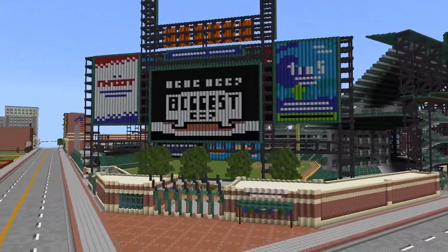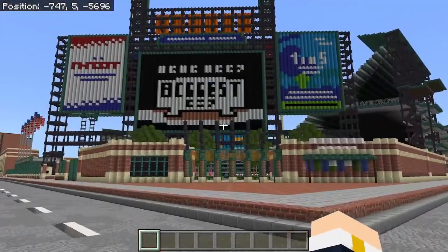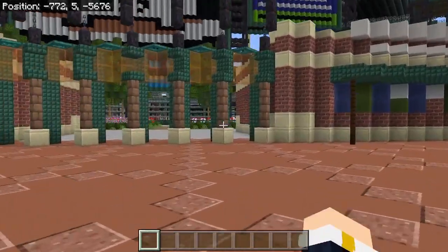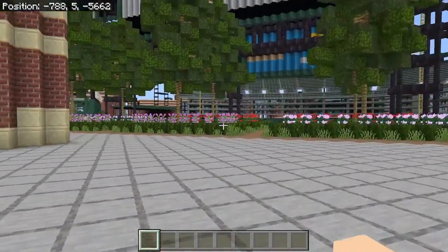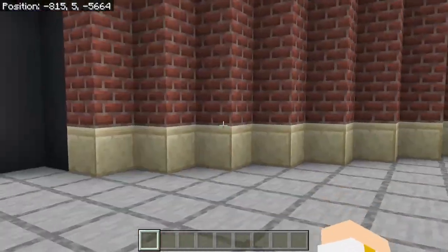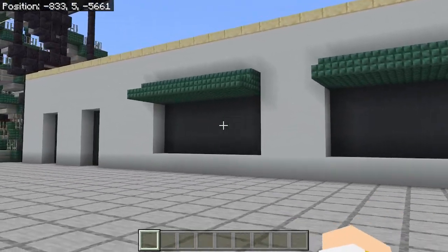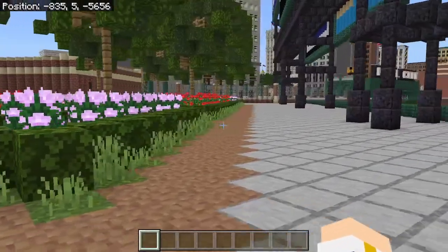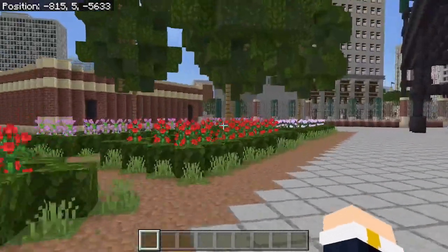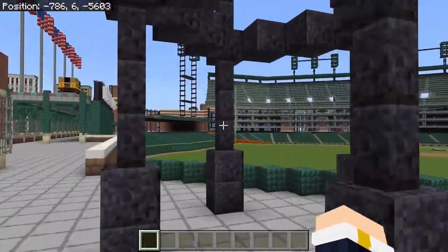This is honestly probably my favorite build I've ever done. I've done quite a few builds, but none that were as large or as complicated as this. We've got the scoreboard back here on the back side of it. Then you've got the gates entering into the ballpark — this is a really cool part that I like too. I actually ended up stretching this area and made it a little bit bigger than it was supposed to be in real life, so I ended up doing a little garden area when you walk in. It adds a little bit of greenery to the stadium besides the actual field.